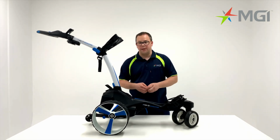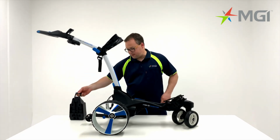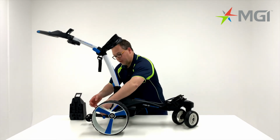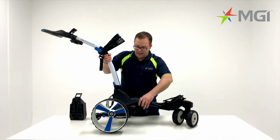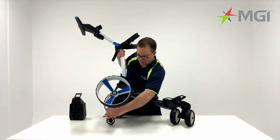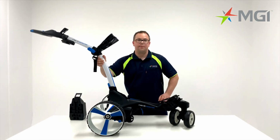We'll start by removing the battery. By releasing it with 2 fingers, you can put the battery to the side. Now we'll focus on the 4th wheel. You want to pull the plunger out so that you can push the extension back into its position. You'll notice if you tilt the buggy up, there is another lever underneath the 4th wheel, which will allow you to fold the 4th wheel up and lock it underneath the chassis.